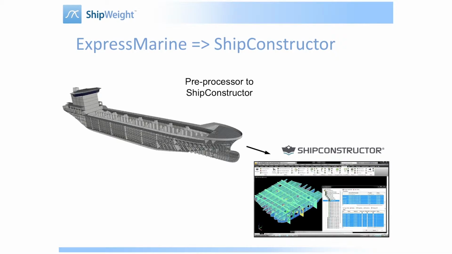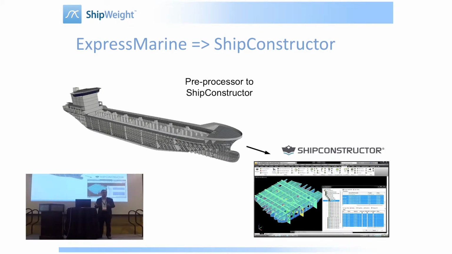because it's so quick, we sacrifice a lot of things, which means that, again, it cannot be used for any detailed modeling. But that doesn't mean that it can't be the starting point of the detailed modeling. So what we want to embark on now is the development where we use this new Genesis tool in ShipConstructor to automatically export this model into ShipConstructor, so you can kickstart your ShipConstructor model with ExpressMarine and now start to work on your details.